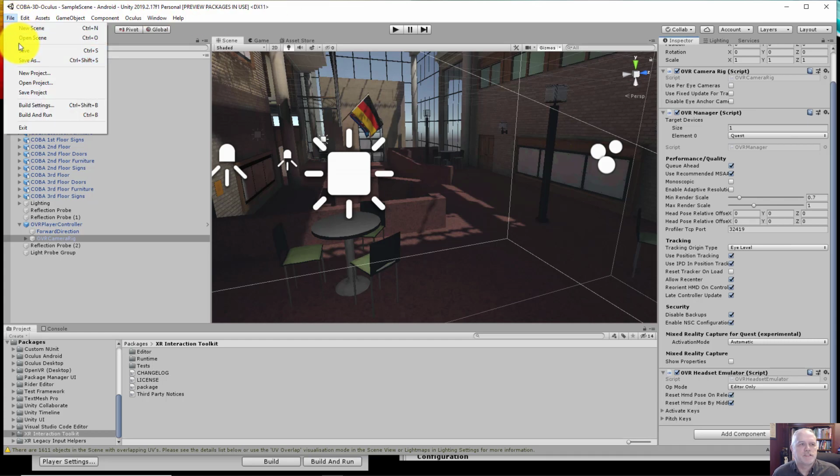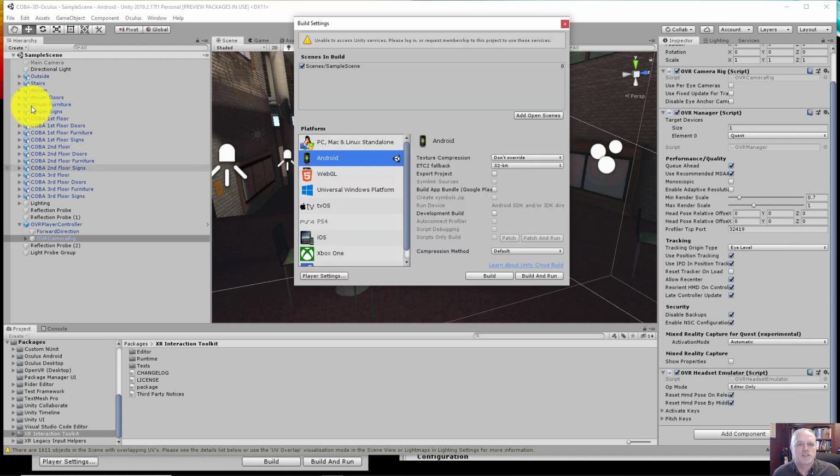First thing we need to do is set up your build settings for the project. You need to make sure that you are using the Android platform, because you will be posting to the Android platform. So make sure Android is selected, and once you select that, it's going to have to rebuild your entire scene. This can be very time consuming, but it has to rebuild everything.